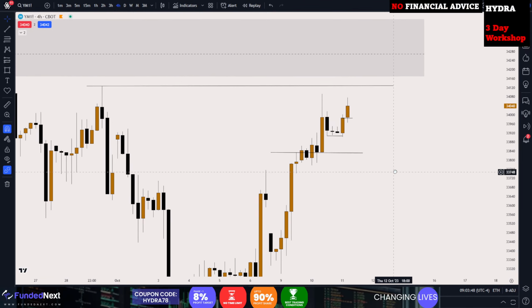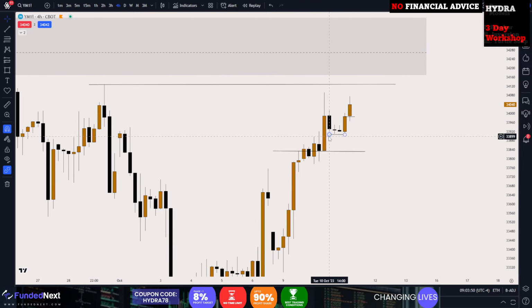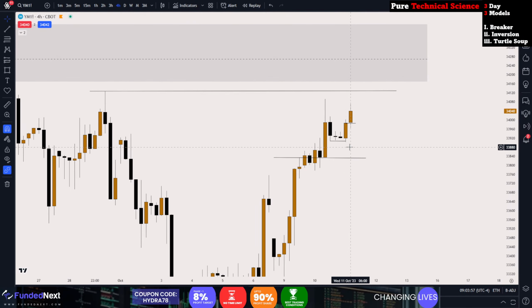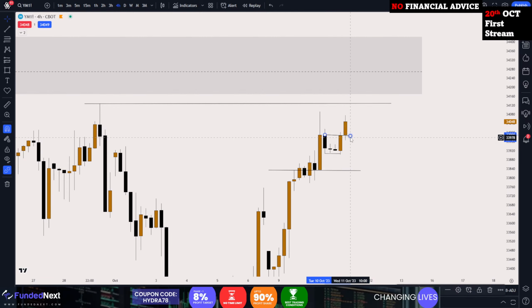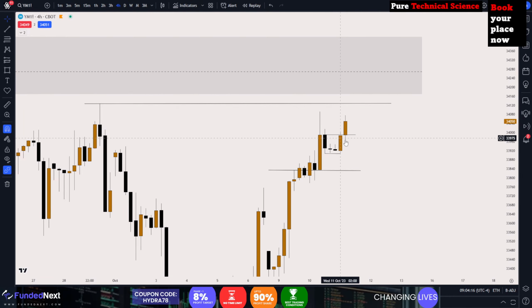4-hour chart, nothing special. The daily fair value gap is not visible on the 4-hour chart. Rather, we have an order block here, right? And we have this down close candle before this move towards buy side liquidity. There's a stop hunt here, so this is a breaker, this last down close candle that you guys can see. So if price is coming down and retesting this area, I'll be looking for setup inside here.